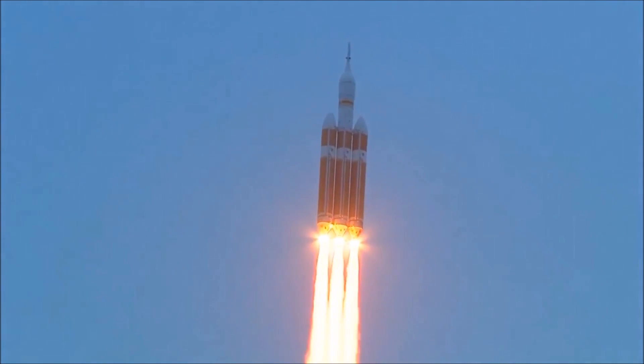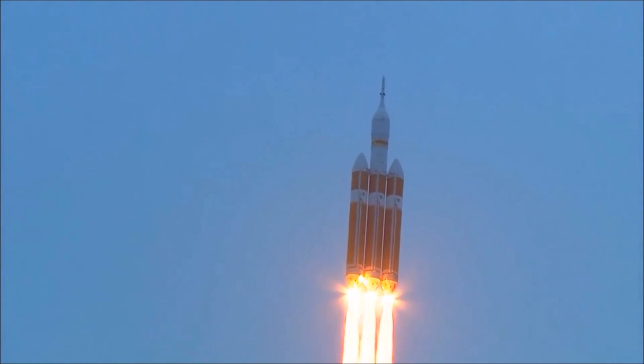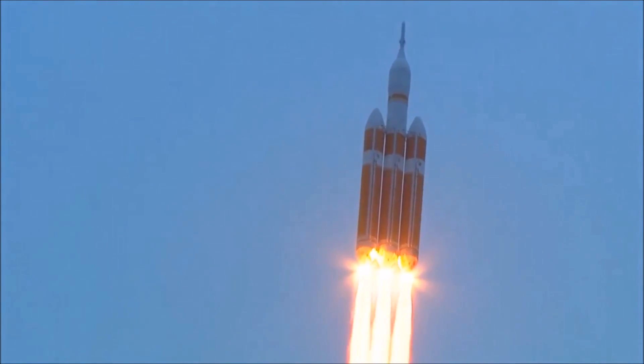EFT-1 was the first flight of Orion back in December 2014, and you learned a lot of lessons from that. What lessons from EFT-1 have been applied in the design of the EM-1 Orion? There are so many it's too numerous to list, but all of the learning from EFT-1 — and there was an enormous amount — not only on the design of the flight structure itself, but the processing of the vehicle through this facility, all of our tooling, our processes, our workforce — all of that was a first time for Orion. We've incorporated an enormous amount of that learning into what we're about to do for EM-1.